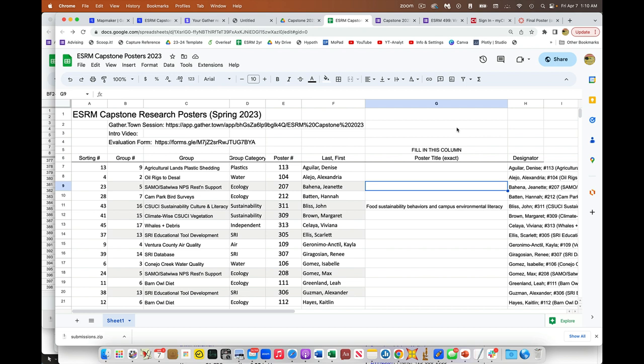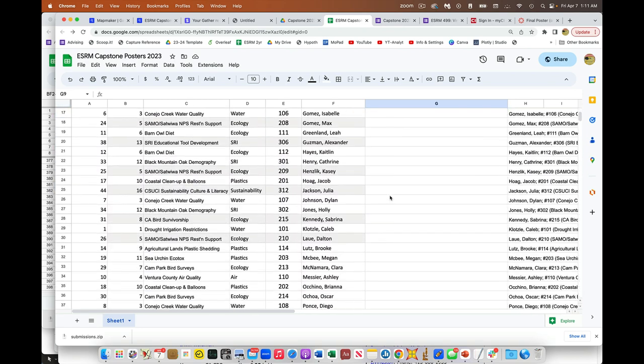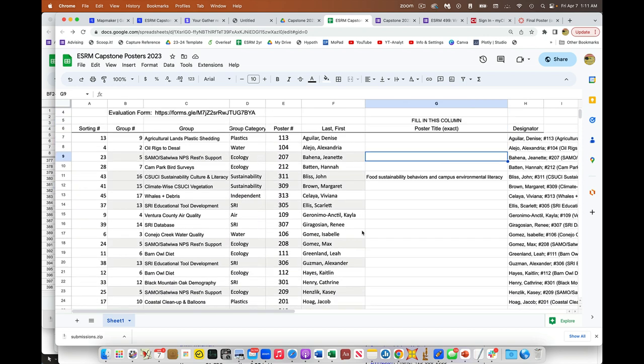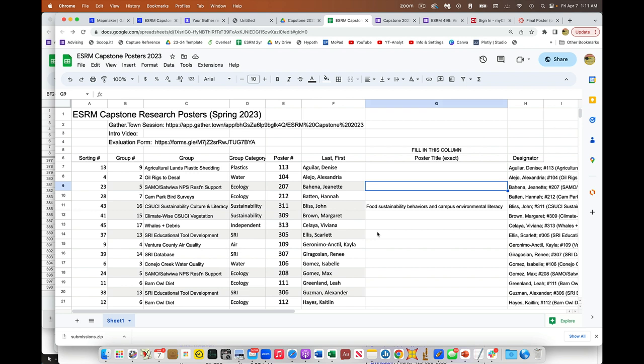You'll find out what your poster number is, what your assignment is, based on this sheet right here in Google Sheets. So if I'm John here, I would look up and I'd say, oh, okay, here's my poster number 311. That's going to tell me I'm in room 3, and I'm the 11th poster in poster room number 3. Also, before we start on our poster session, do me a favor and fill in exactly your particular title for your poster. Some of you have been changing your title, so I want to make sure I have the most updated title. Please fill this out after you submitted your poster on Friday.